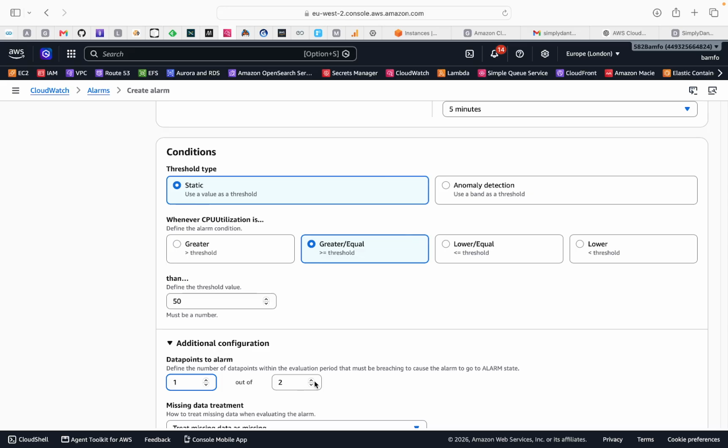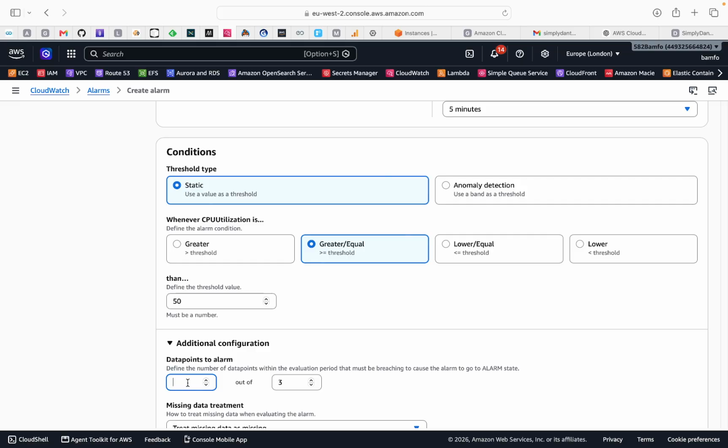If I put, let's say, three here, that means it's going to monitor it for 15 minutes. By that I mean every 5 minutes it is going to monitor this, for 3 times. So 3 times 5 will be 15, and then when the alarm is breached for only 1 point, then the alarm is triggered.